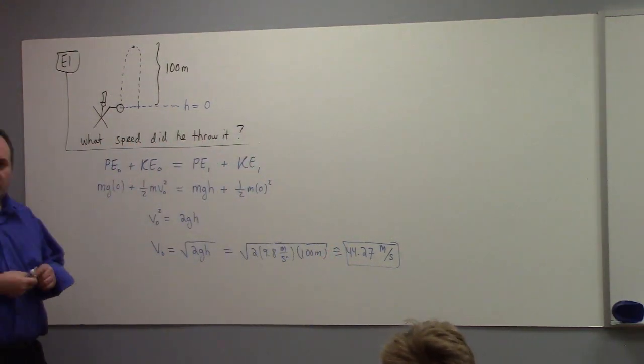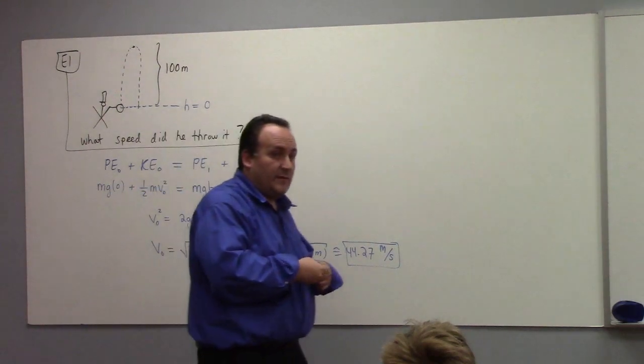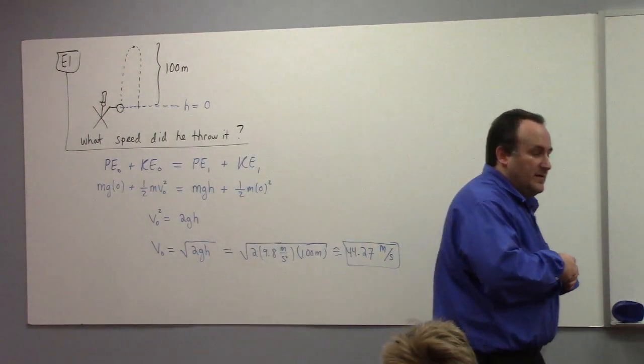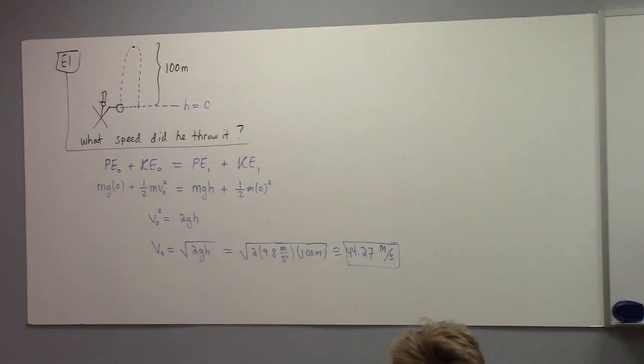Is that easier than what we did before? This is definitely easier than the way we solved it before, right? But on the other hand, we don't gain information like how long it took to get to the top, right? We had that before. Along the process of the calculation, we learn more, right? But this is a nice way of doing things.